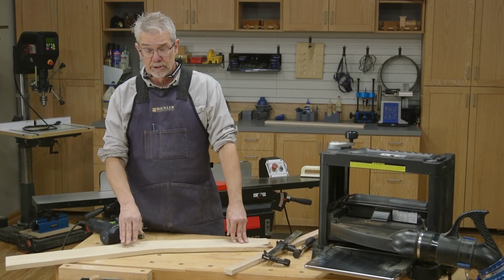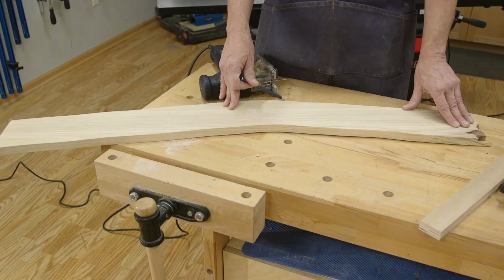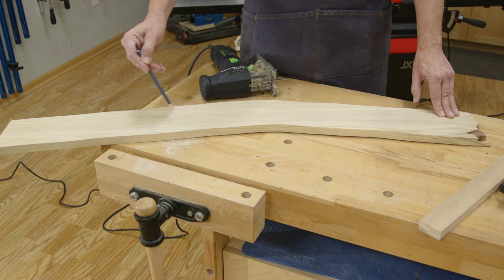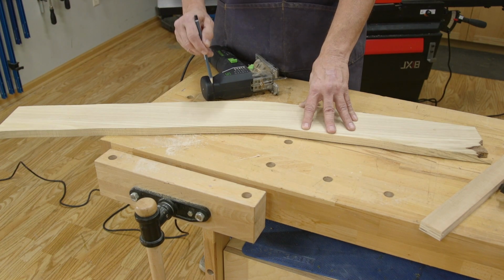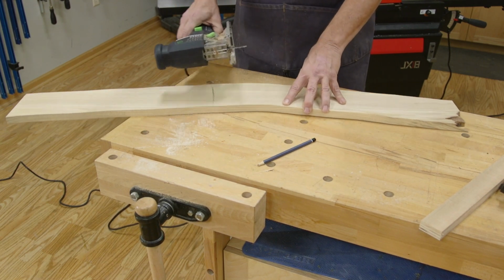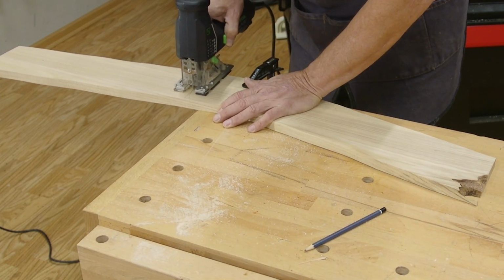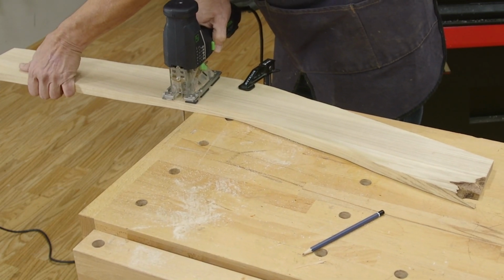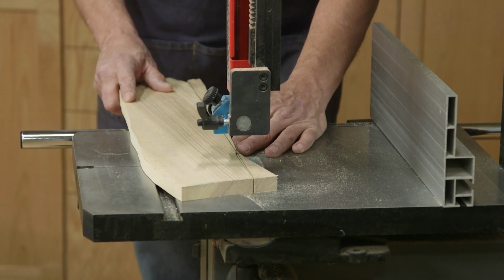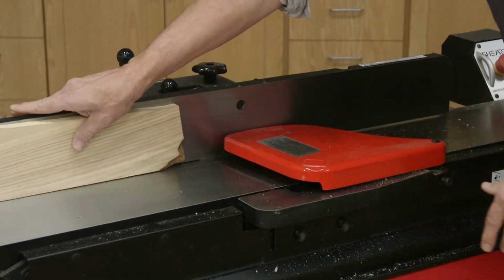The final distortion that we need to deal with is the spring or the sprung board. It's flat in width, but bends in a curve like this board. It's hard to find bad lumber sometimes, so I actually had to manufacture this example. As you may have guessed, fixing this distortion is as easy as cutting it to length, striking a line on the board, and ripping a straight edge on the bandsaw. Then you treat it like any other piece of wood on the jointer and planer.